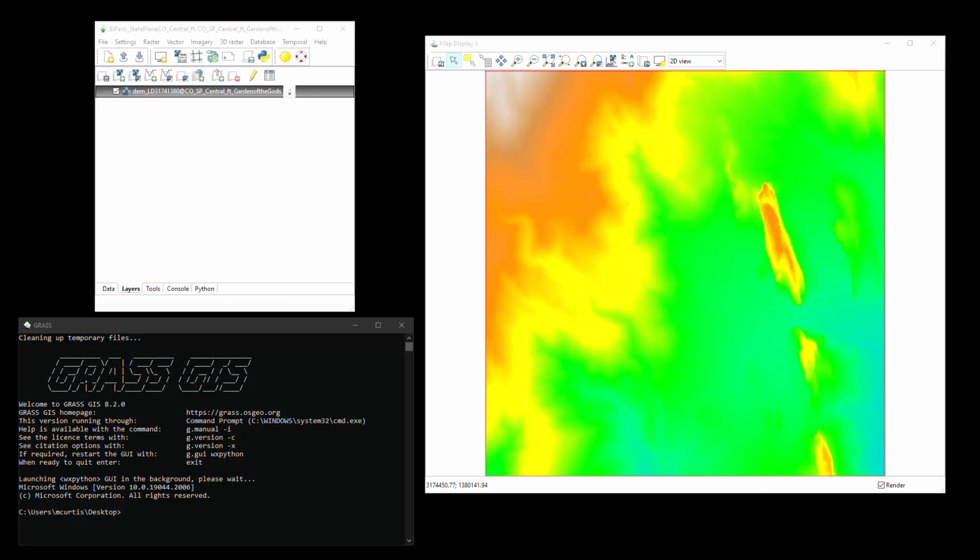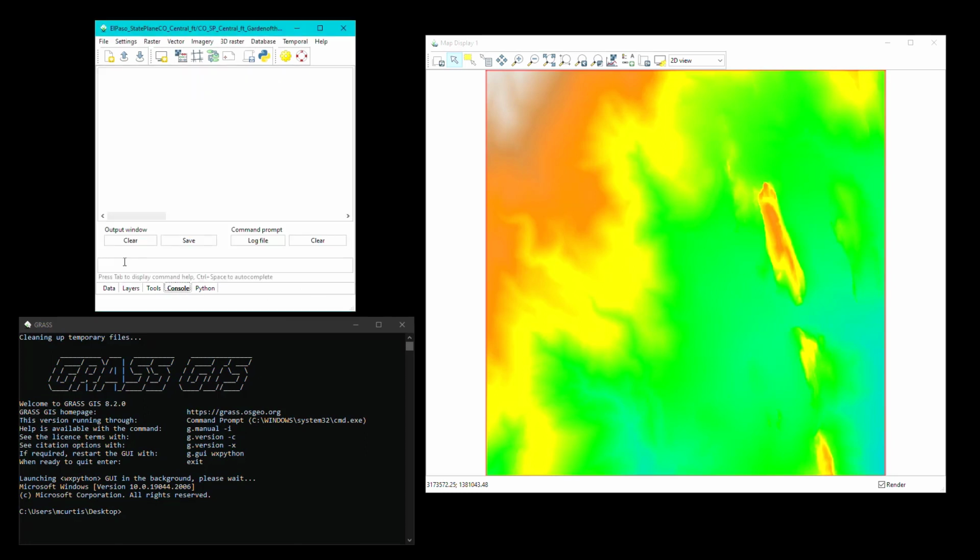Now that we know a little bit about how many modules and functions are structured in GRASS, we will explore the Console tab in the Layer Manager window to verify the metadata and the processing environment of the project. Click on the Console tab. In the console input window at the bottom, begin typing r.info. You will see a drop-down list update as you type.